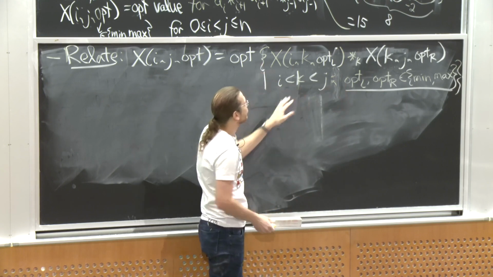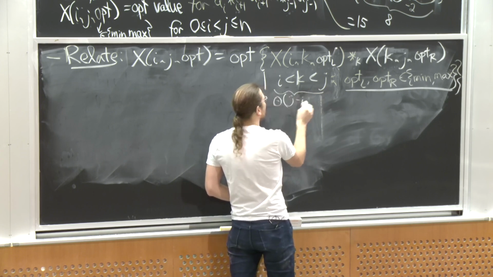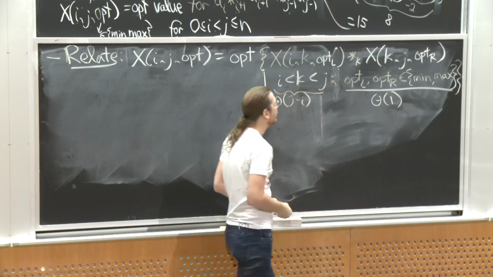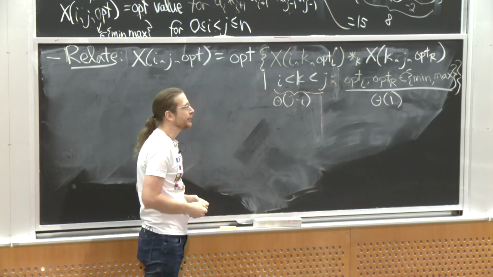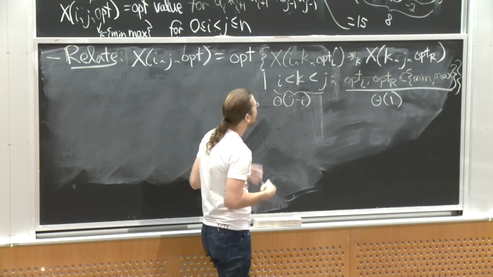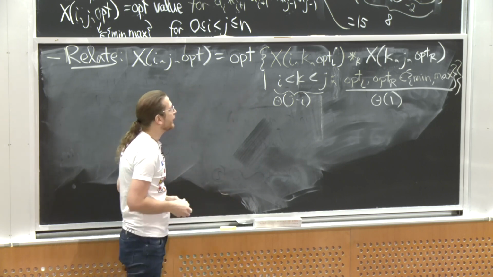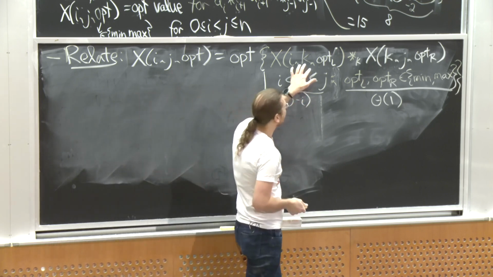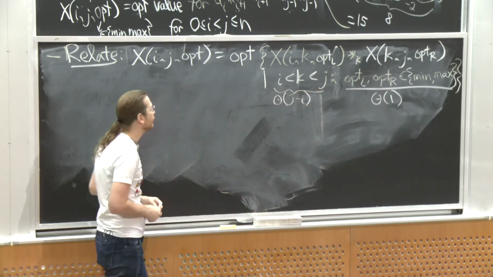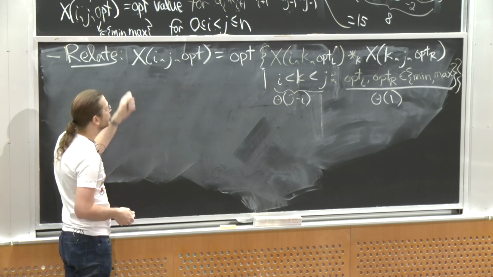The big cost is actually this one, because there are j minus i choices for k. There's a constant number of choices for opt L and opt R. And you need to prove that this is correct. I won't do it here. But the idea is, if you're trying to minimize or maximize your sum or product, it's enough to know what ranges these could come in. And the optimal choice will always be an extreme in that range. Okay, and we consider all of them here. And so we get this recurrence.